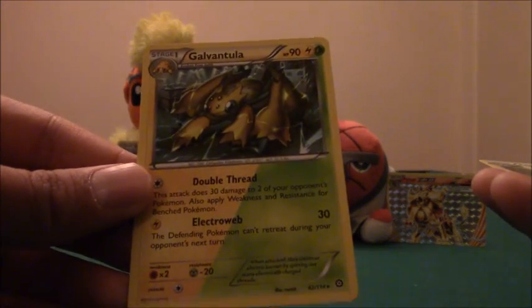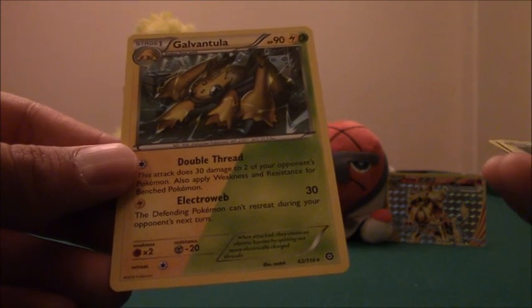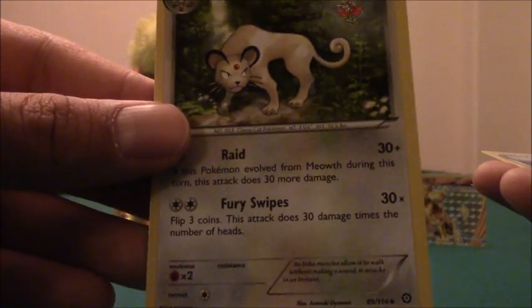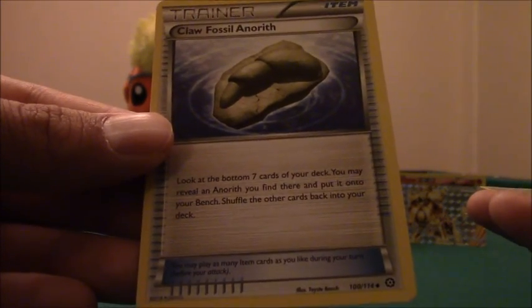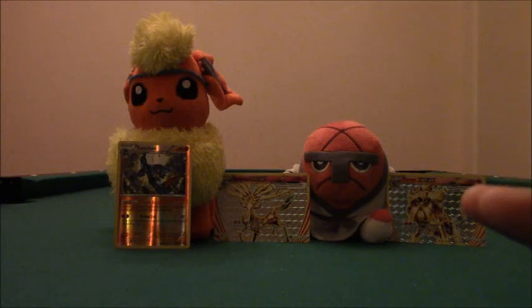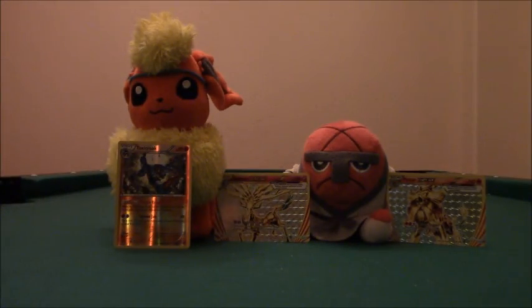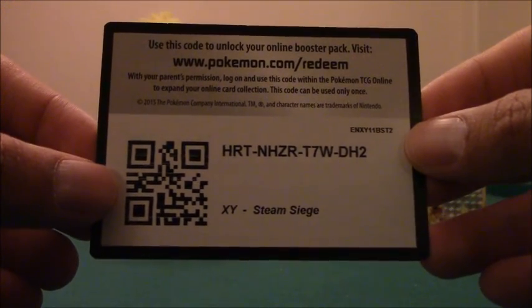Galvantula. And I don't know if I noticed the electric and grass earlier, but there it is. Next I have Persian. So that completes the Meowth Persian evolution line for this one. I have a Claw Fossil Anorith. And the last card of these 10 draws is Skiploom. So now, the last code card, here it is. And that is 10 packs.